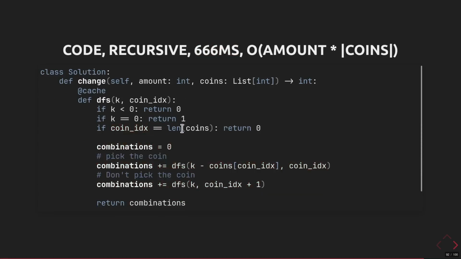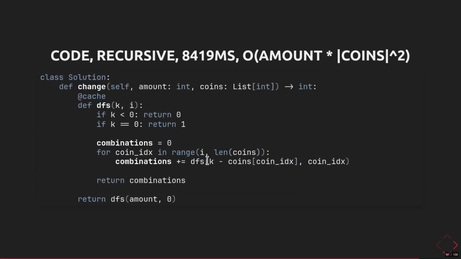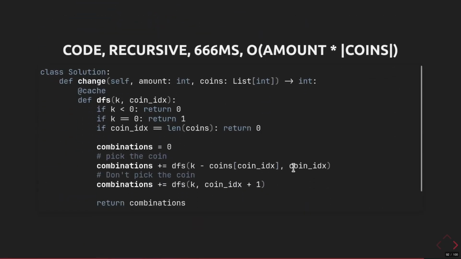So here it is, another base case when you do it like this. The coin index is exhausted, so you return 0, because you can't use coins anymore. I start off the combinations at 0, and then here's the subproblem that you saw beforehand. This looks very familiar. You reduce the amount, but you stay at your current coin, so you're picking to use that coin to decrement the amount. And there's the path where you don't pick that coin, and you just increment the index without decrementing the remaining value.